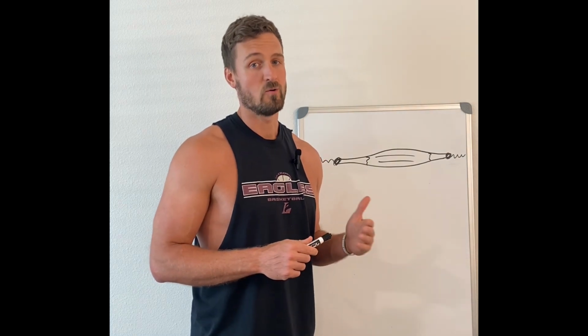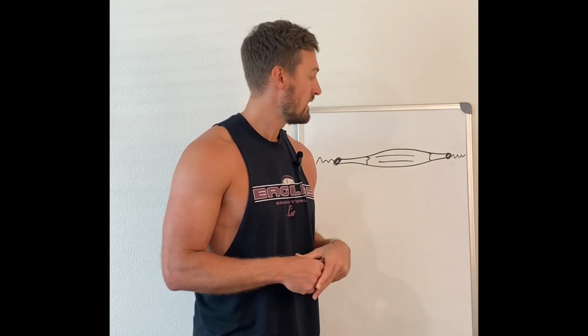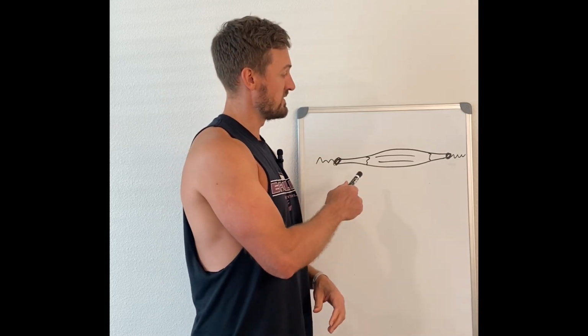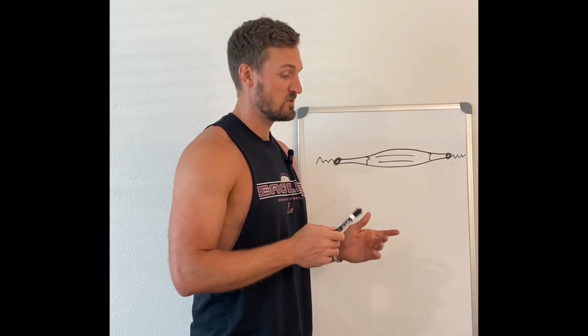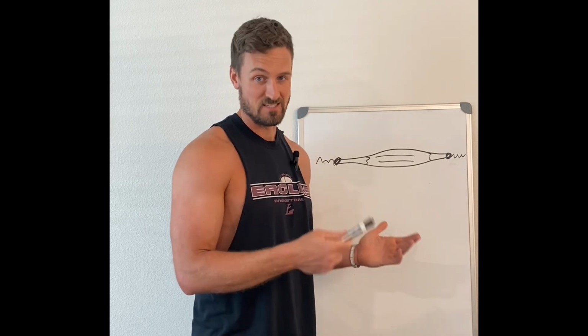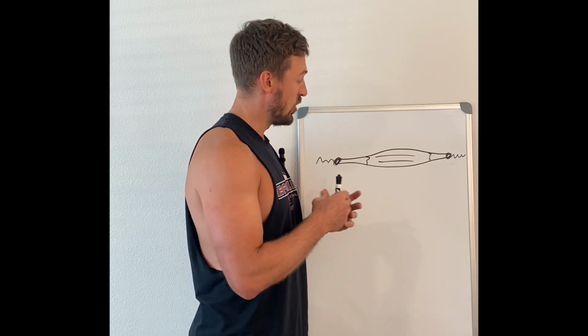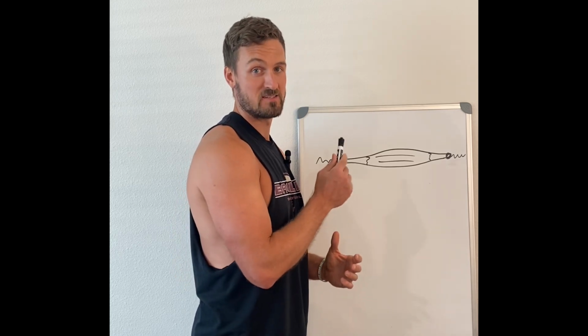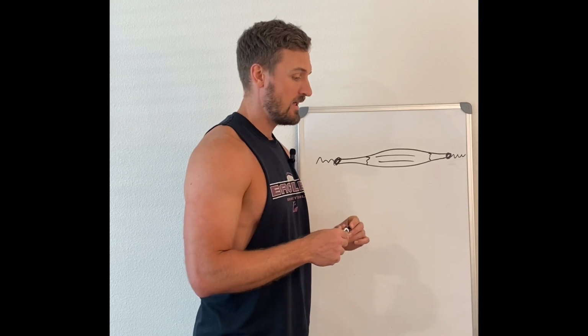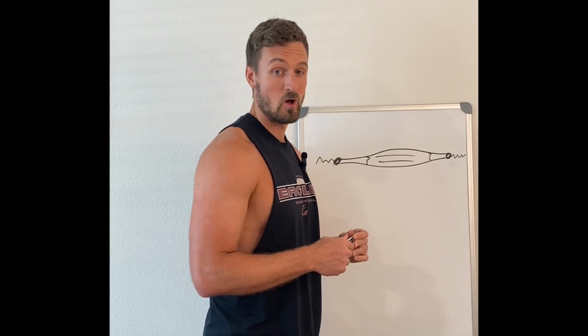So the protocol was kind of gnarly. This was done on rats, of course. I'm going to try to communicate it with a little drawing here. You can certainly read all the details in the paper, although it's not an easy read. So they put the rat under anesthesia, then opened up the leg to access the musculature. And the primary muscle that they tested was the extensor digitorum longus.